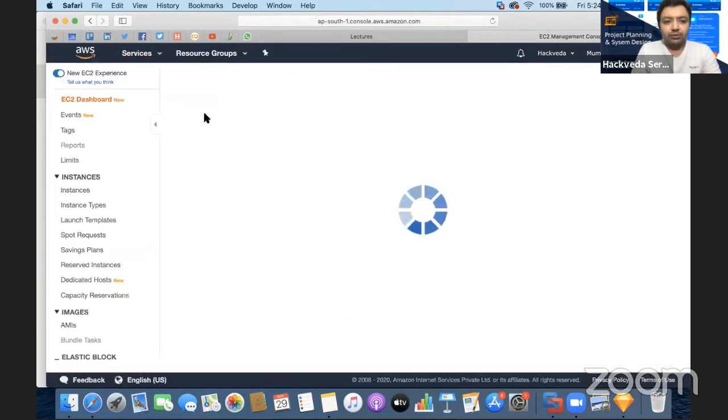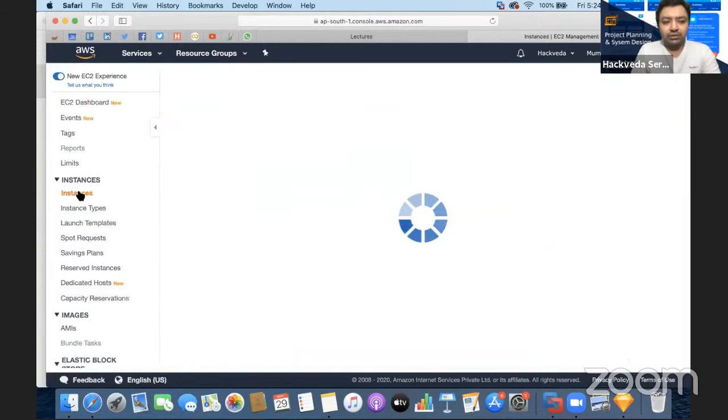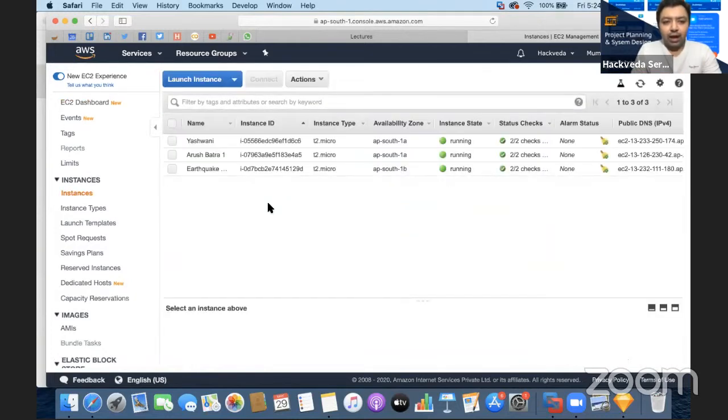Once you log into the dashboard, you have to select the EC2 instances. On the left-hand side, you're going to get the option Instances. Under Instances, you can see I have a couple of instances already running. But now I would like to get started with the creation of a new instance so that everybody is clear about how we are going to make use of free tier instances. Okay, let's see. So we are going to click on Launch instance.